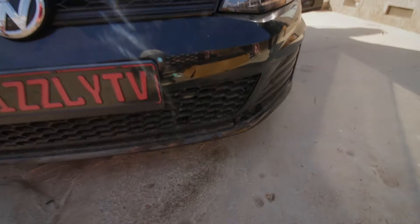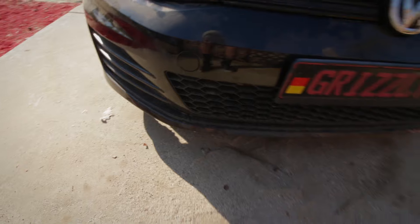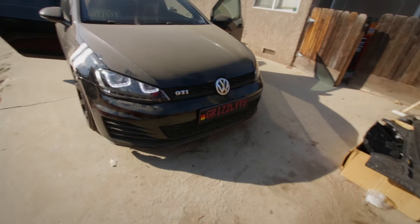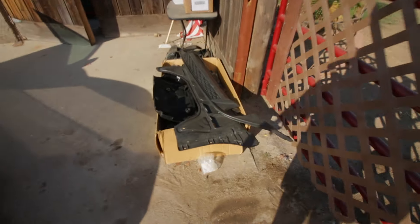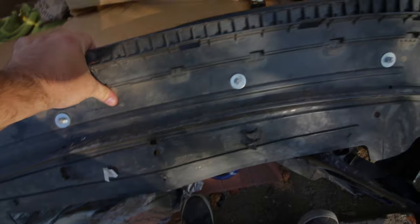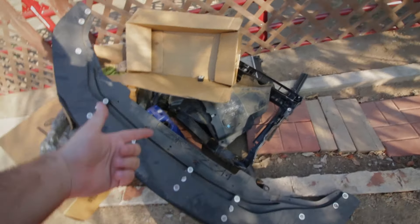So the only thing that's pretty much residual - if you look right here, you'll see there's like a little crack in the bumper, crack right here. Other than that it's not really that bad. The bumper is pretty good except there is no actual belly pan. The belly pan is right here. And on the splitter you'll see that it still has the under tray from the bumper - that actually ripped off with the splitter. So there's the splitter, and that's pretty much all the parts that came off the car guys.